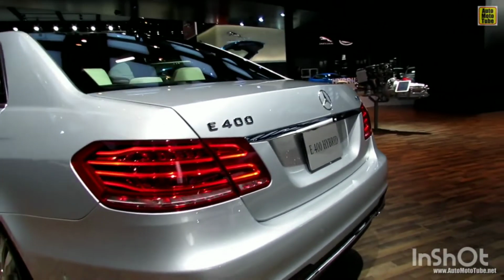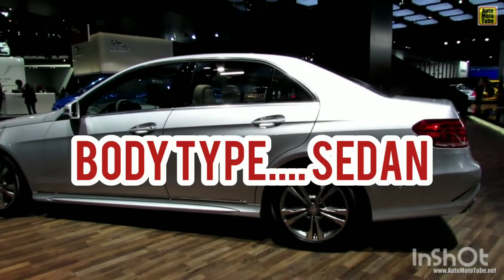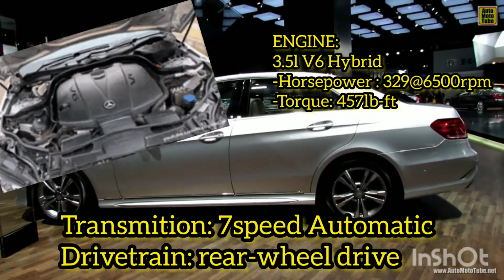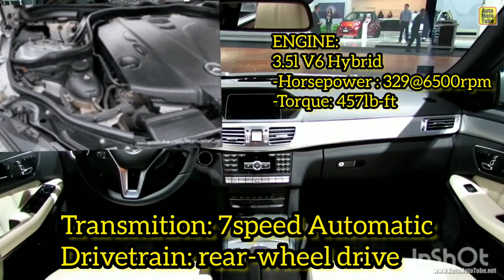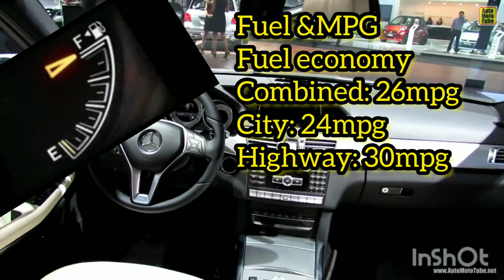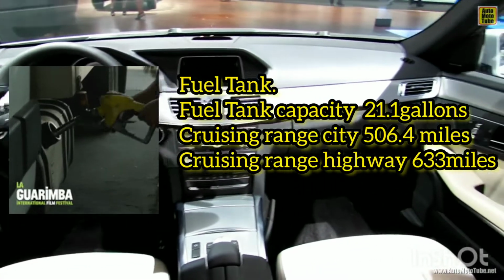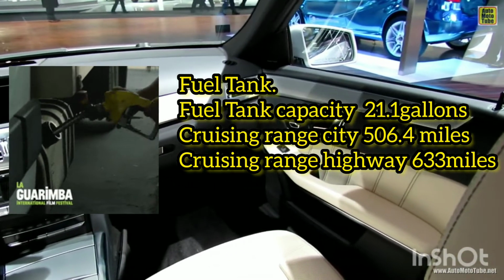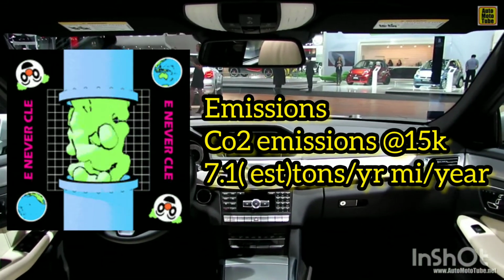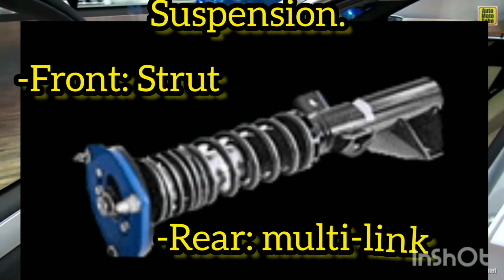The E400 hybrid. I have explained what a hybrid means at the end of this video. I've even talked about the sedan body type, what it means, and everything you need to know about sedans and hybrids. Okay, here we go on the capacity. Fuel tank capacity, cruising range in the city is around 506, and highway you'll see down there. Emission is at 15k. There we go on suspension.